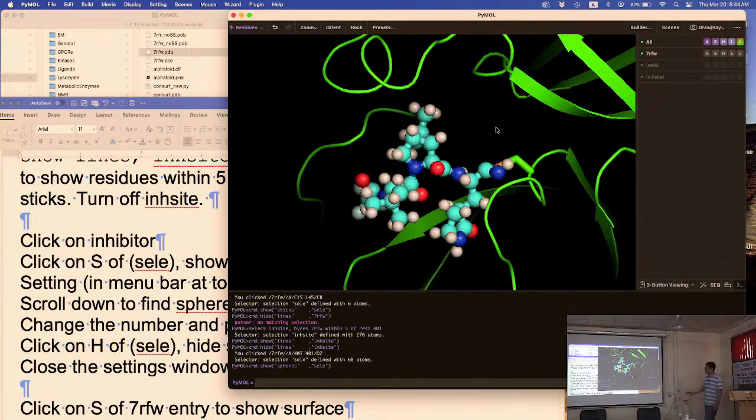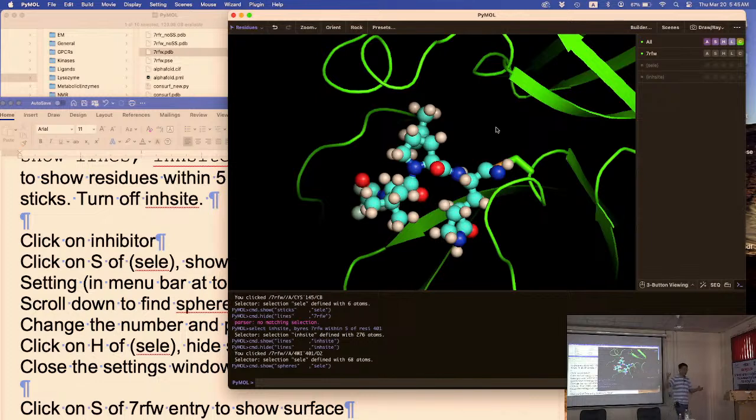So now you see atoms as spheres. Do you see something like this? Okay. And if you think the sphere is too small, we can change that. Let me show you another very powerful interface in PyMol. Are we all okay? Are we all here? All right. So let's make the sphere bigger.